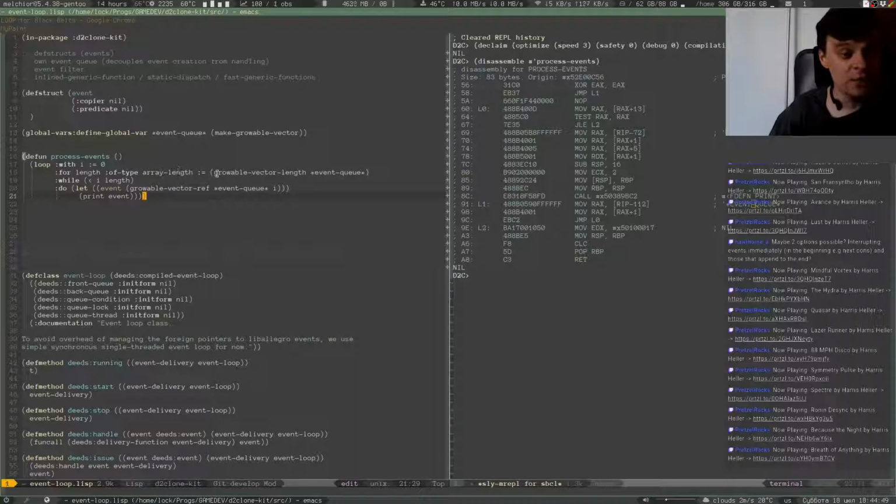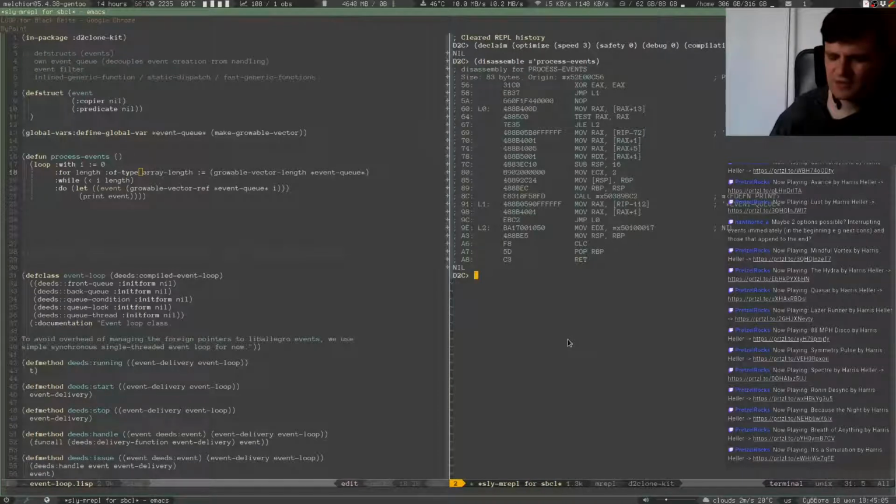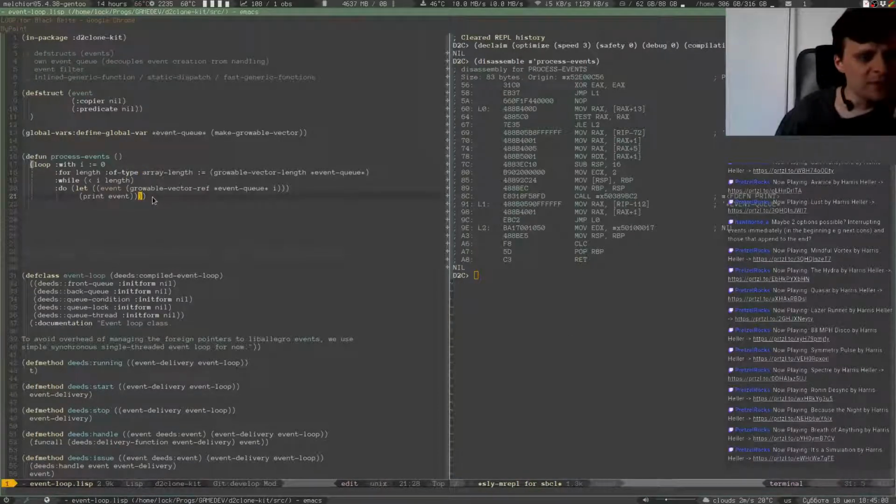Yeah, right. So, where was I? I think I wanted to do something important here. Oh yeah, the printer. I wanted to print events. Anyway, I will do that later. It's just a cosmetic issue. I mean, I will define some nice pretty printer for event structure, but I will do that later. Okay, so I think I do have now my function which processes all events.